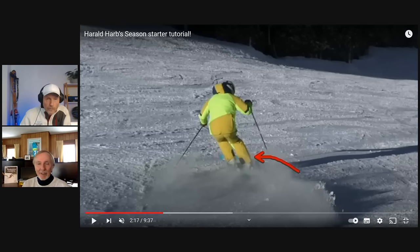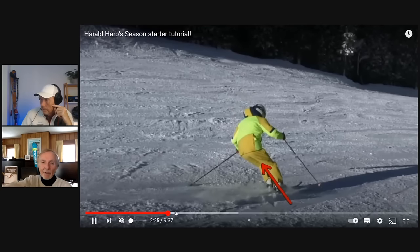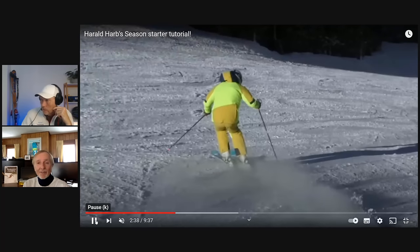And so the movement, if you advance that video, if you look at the leg the way it is now, the knee is pointed uphill and it's still on edge. But when you release it and bend it to get it to the new angles, this is going to show the long leg going to a short leg in the graphics. Here the outside leg is longer, and if I point at the outside leg where the arrow is, that's the long leg. Now it's going to shorten as I do a pseudo picking up. When you pick up that ski or foot, you have to bend your leg to pick it up. So if you advance that, now it's starting to bend and it's starting to release. And if you advance a little further, that's where it's going.